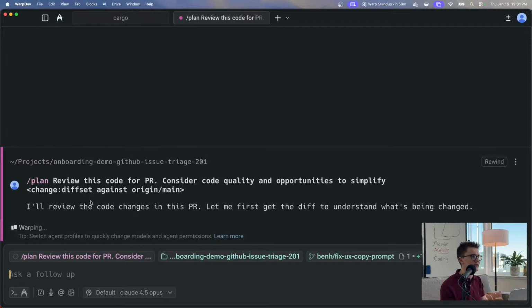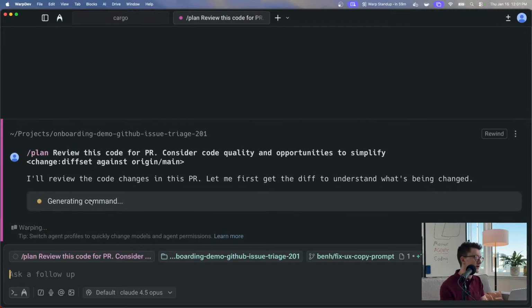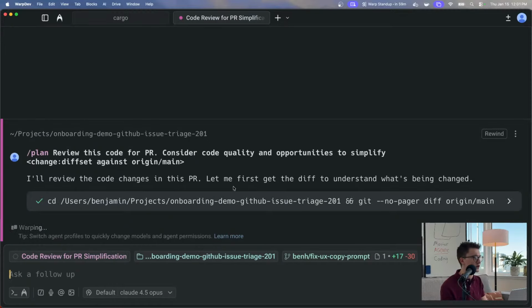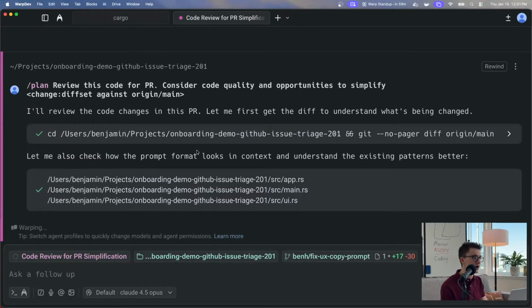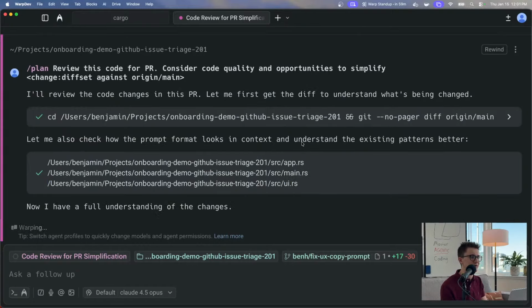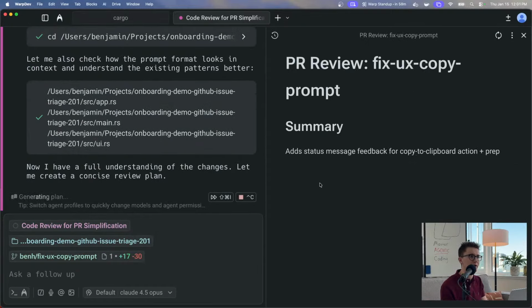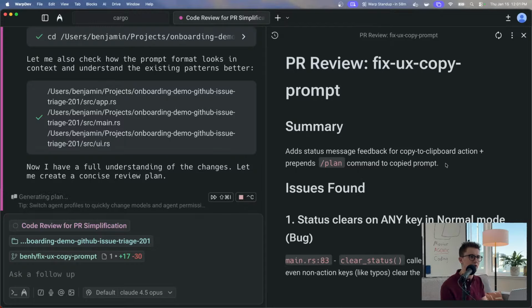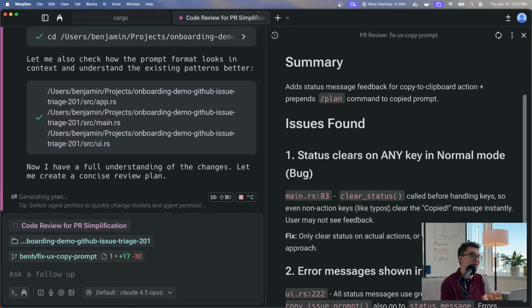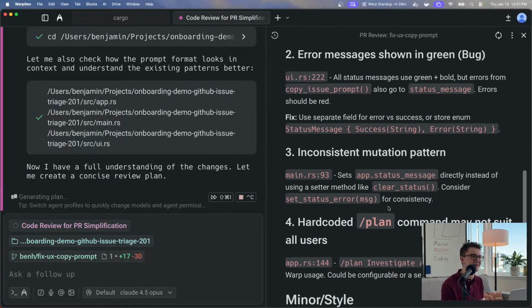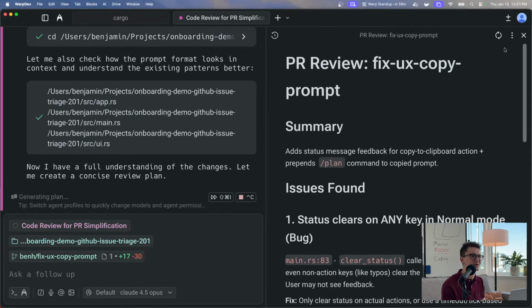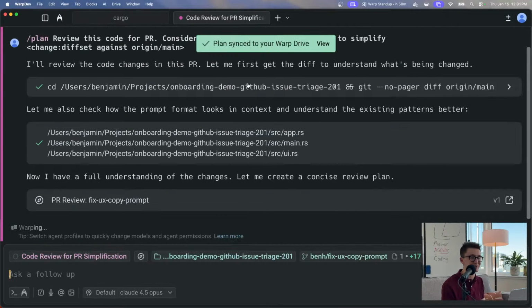Now, of course, it's already done all of this stuff, but it will go ahead and look at the first diff. Okay, cool. And then it will do all of this stuff there. Honestly, I expected it to already have the diff in context, so I will ask the team about that. Cool. And it did actually find some other issues, it looks like. Error messages are shown in green. Yeah, I did notice that, actually. So there's all sorts of things we can improve from here, actually, so that's fun.